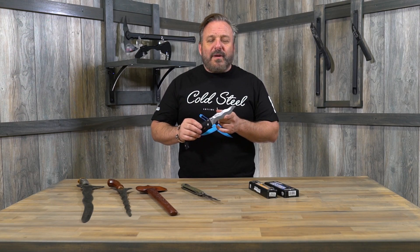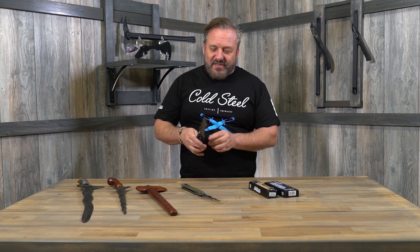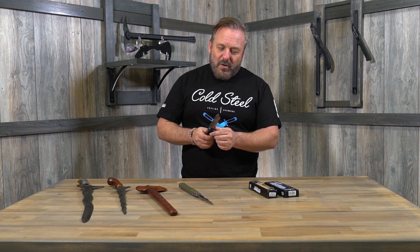The Kris blade is something in terms of its design that made it all around the world. When you look at European flamberge blades, there are a number of different types and designs, but it started right here and made its way all the way to Europe. So to this day, in 2020, this blade is still living on in new designs. The design factor in coming up with a new folding knife is not easy — if you look at all the hundreds of knife companies that have now popped up, it's not easy to come up with a new folding knife design. I think Lynn Thompson has hit the ball out of the park with both of these knives.